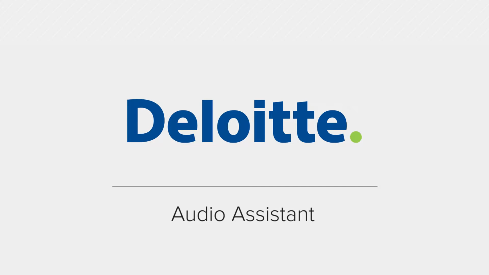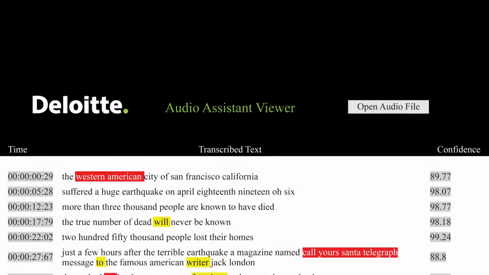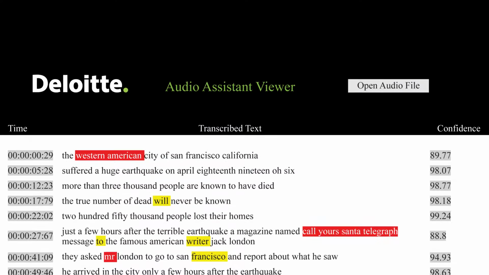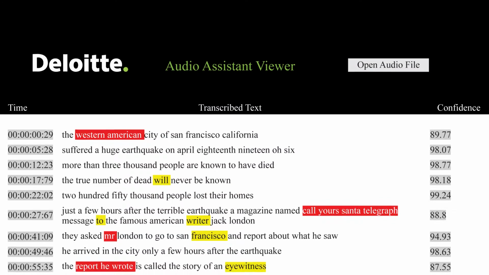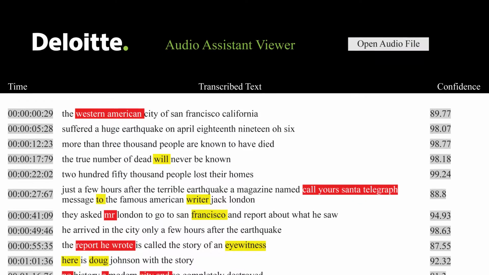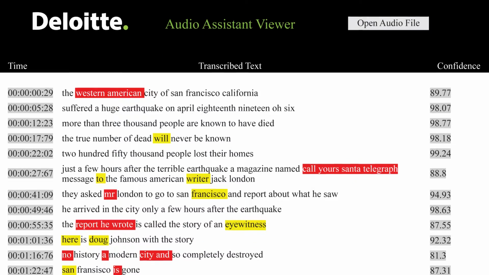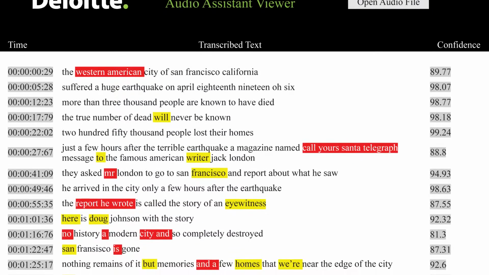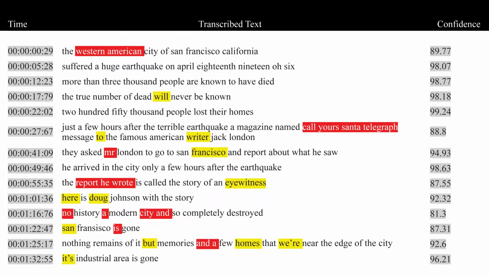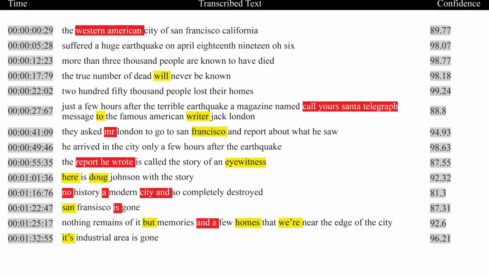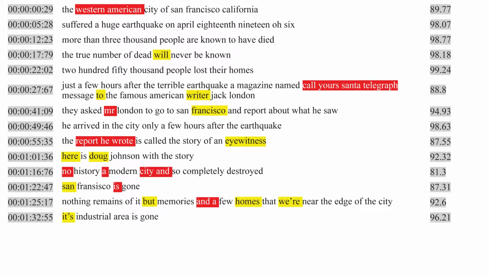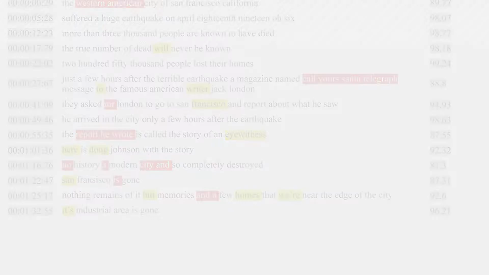Deloitte, Audio Assistant. Deloitte often finds audio data in review, but without a way to examine that data in Relativity, these files can be a challenge. Their Audio Assistant tool transcribes audio files behind the firewall, returning a temporary transcription text file for users to examine and decide if the clip should be fully transcribed for review. Audio Assistant also provides a confidence level on the transcription, allowing users to jump to areas that need attention and get on with the review.